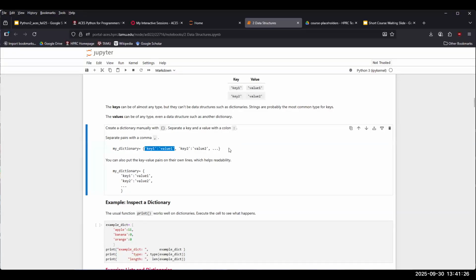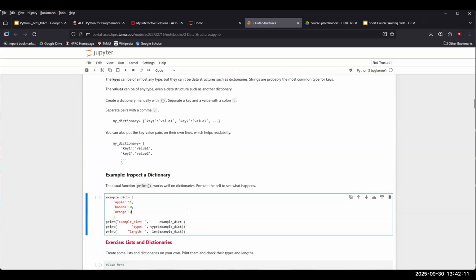There can be more. Now this is frankly kind of a pain to look at. So luckily, we're able to split these up across multiple lines. Often in Python, if you have something inside braces or parentheses, you can insert line breaks. So to make dictionaries more readable, you can have my dictionary equals open brace, and then on the next line, a key value pair, comma, key value pair, comma, etc., and then the closing brace at the end. Most editors will automatically indent it for you, which I don't think is actually required in this case, but it's helpful for legibility.